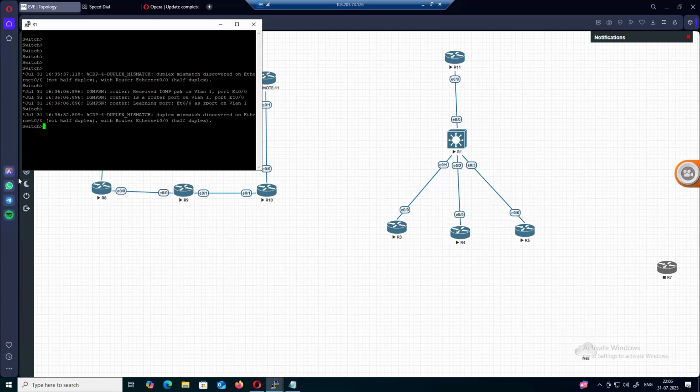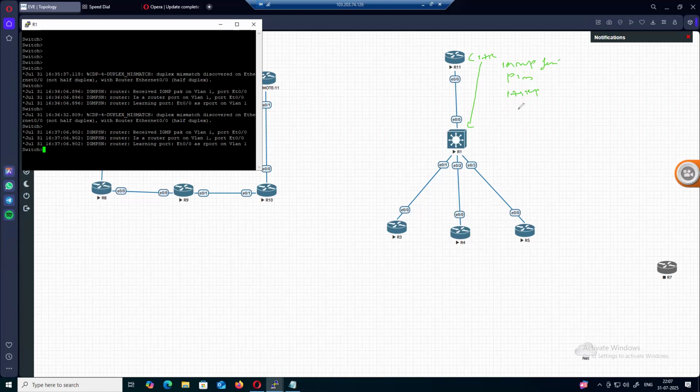If the switch receives an IGMP join or IGMP query message, the switch knows a router is connected, because the query message is sent by routers. Then some OSPF messages or HSRP messages. HSRP is an L3 protocol, right?